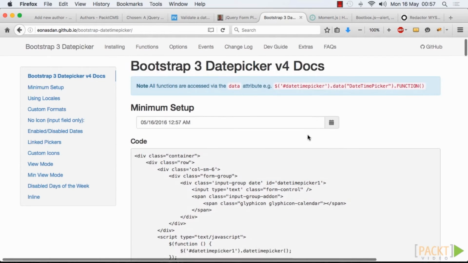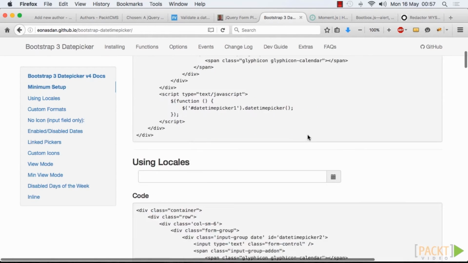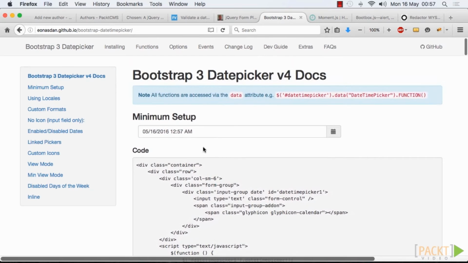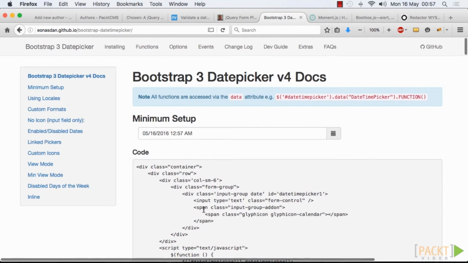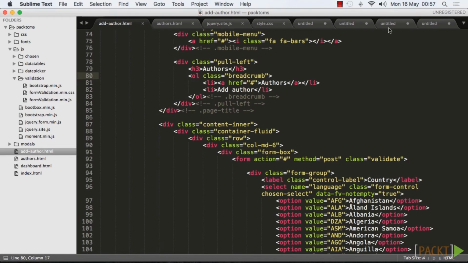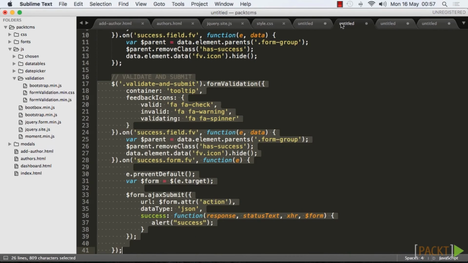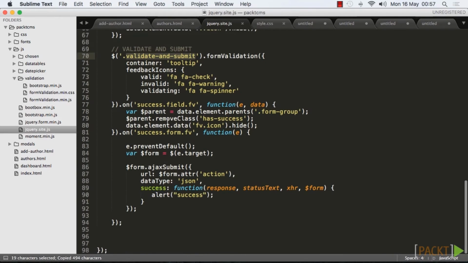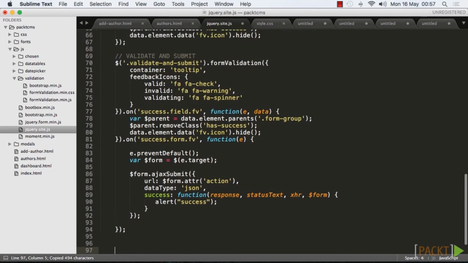And again, the best thing is I can customize it to look and feel however I want and to work with some of the other Bootstrap plugins that we have, like again, form validation or Font Awesome. To enable that, all we need to do is write a few lines of JavaScript.